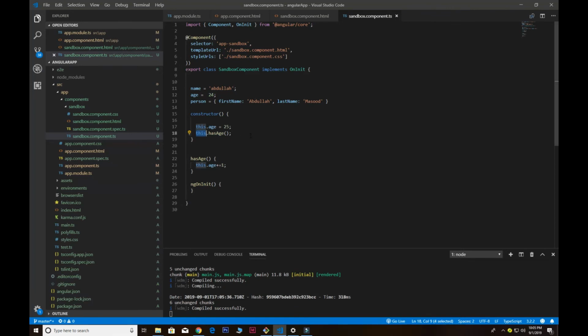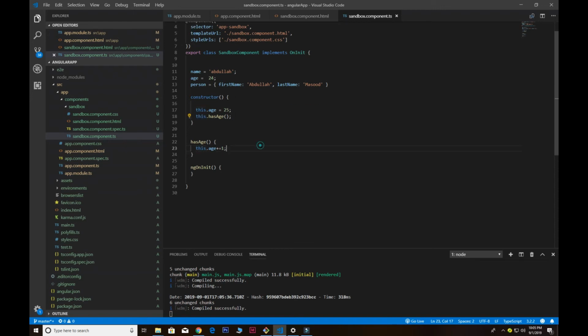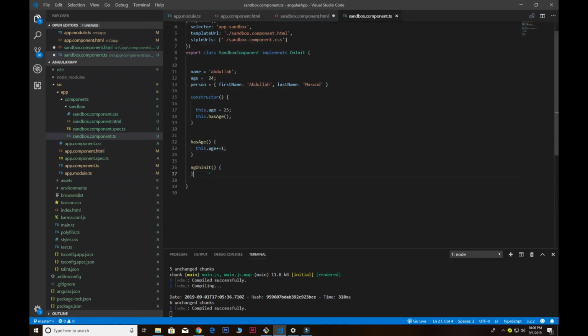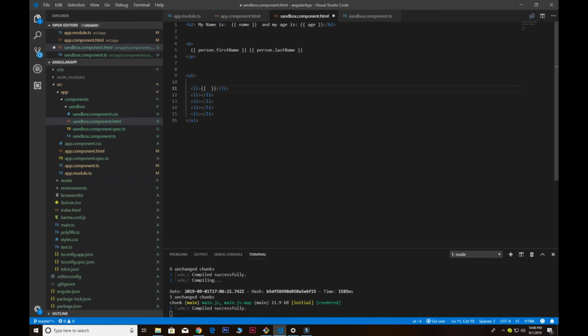Okay, so next we can also create some HTML like UL. Inside that we have LIs, and inside the LIs we can run everything, like we can also create a method like showAge, that returns this dot age, and if I pass it, that's fine, just one li.